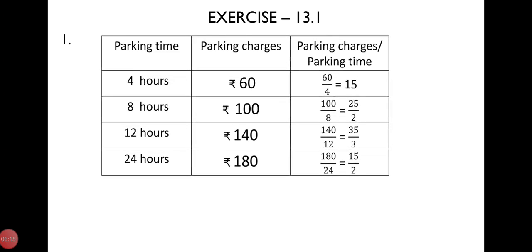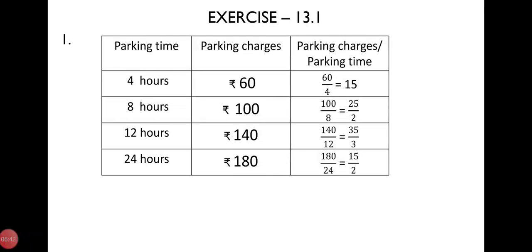So for that we have to find out the corresponding ratios of given x1 and y1. So for the solution of question number 1, let us draw one table with parking time, parking charges and the ratio. Ratio means the cost of 1 hour for different corresponding quantities, that we have to find. So we will make 3 columns: first the parking time, then the parking charges, and then the cost for 1 hour, that is parking charges upon parking time.